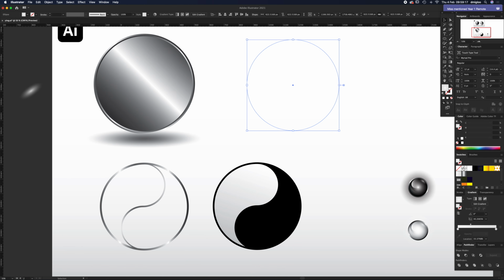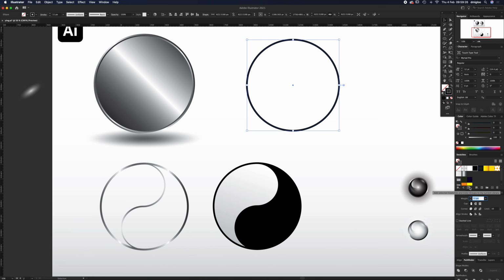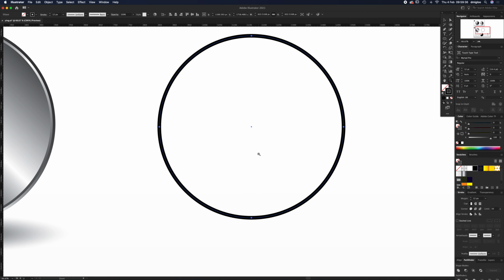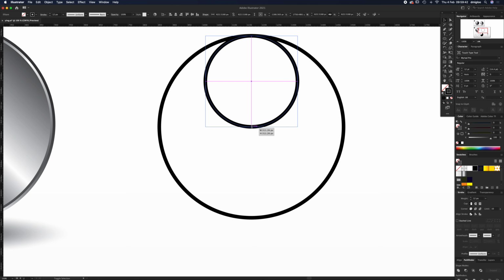And we're going to make the fill color nothing and the outline stroke black. And the stroke weight here is going to be around, let's do 12 pixels. So once we've got that circle, we're going to Command C, Command Shift V, which is copy and paste in place. And I'm going to grab this bottom anchor point and hold Shift. And then I'm going to drag it up until it snaps into that middle center point.